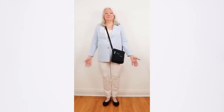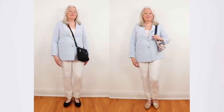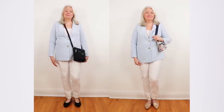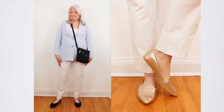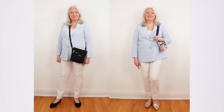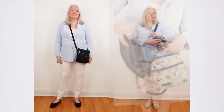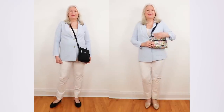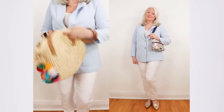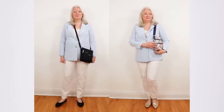Here I have a go-to look for myself that I've worn way too much over the last year — maybe because the shoes are so comfy or the purse is so easy to grab and go. But let's fix it. Even if we don't want to go all out with a bright color, we can always add a little color on our feet. The gold shoe is really trending right now and this flat not only has style but also feels like you're wearing slippers. I also have a comfy pair of loafers I wear quite a bit. For the purse, I use purse inserts to go from one purse to another — this designer-style purse goes with almost everything. My small black purse also fits right inside a bigger handbag; just turn your zipper upwards and you can access everything easily. And remember, you no longer have to match your shoes to your handbag.